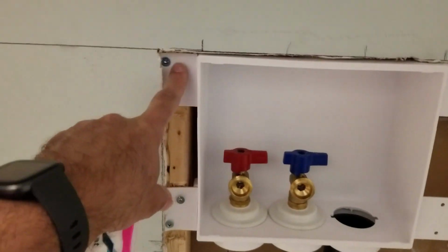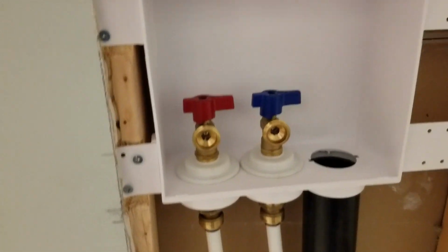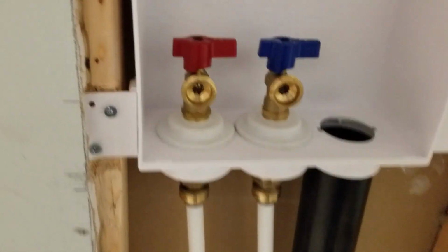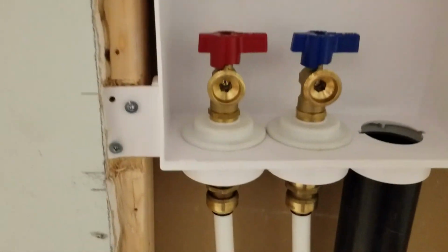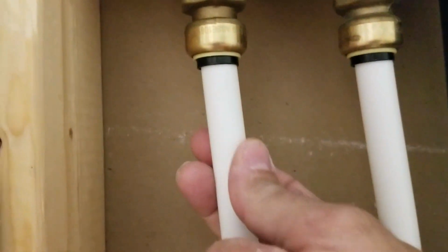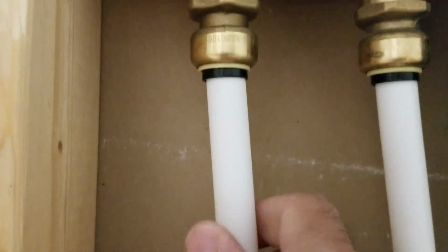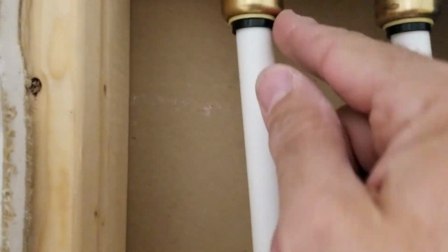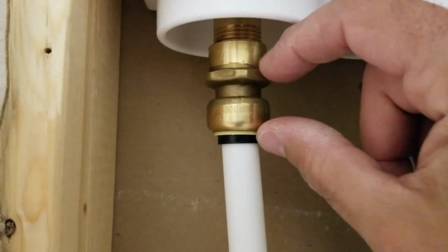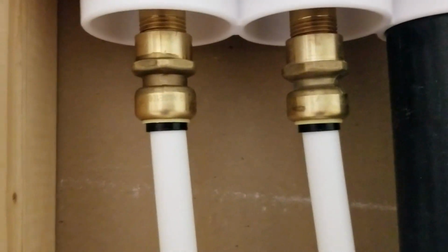So what I've done here is I've mounted the box. It comes with these 4 plastic brackets. I leveled it. And what I like about it is it includes the valves, which are push connection, as I mentioned. Basically you can just push either your copper or your PEX or the other type of tubing I mentioned into the connector. It goes in about, I'd say, 1.25 inches, 1.5 inches maybe, and makes a nice tight secure connection.